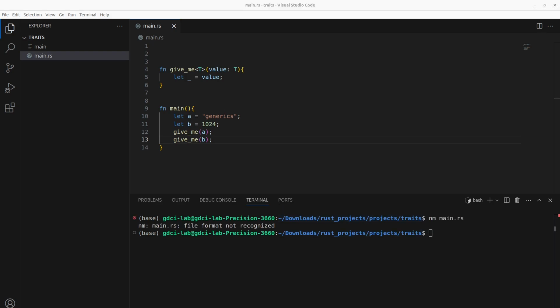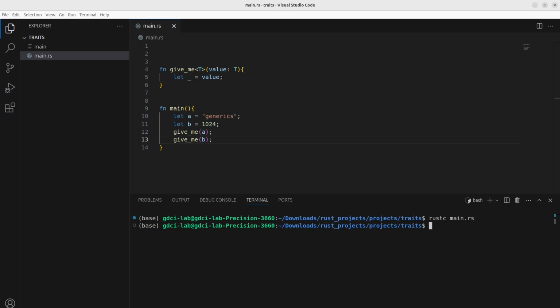This is how we run it. We compile the file using the normal compiler, rustc main.rs, and then to see what is happening, we call nm main, and we use a pipe to grep for anything that has give within it.